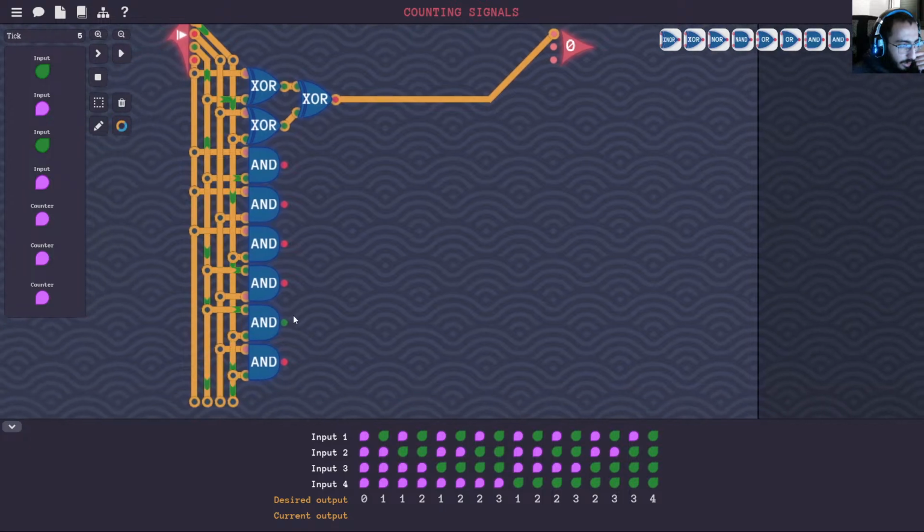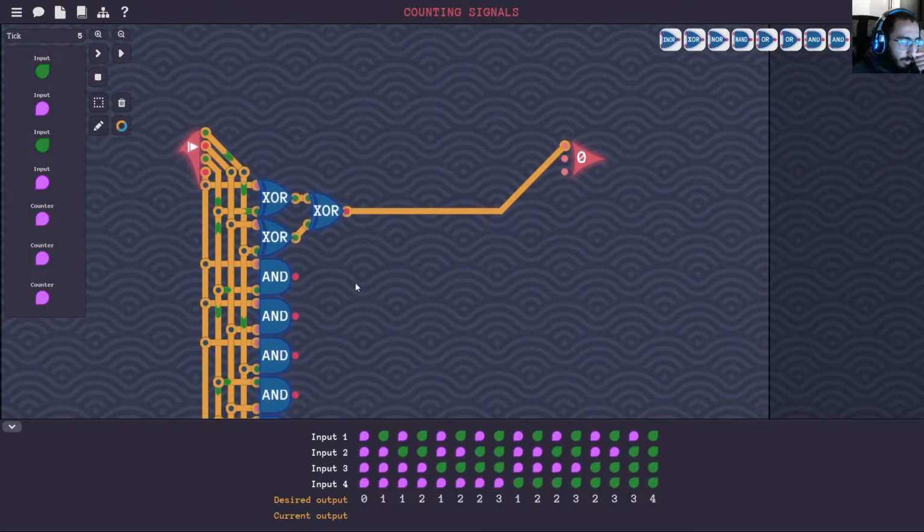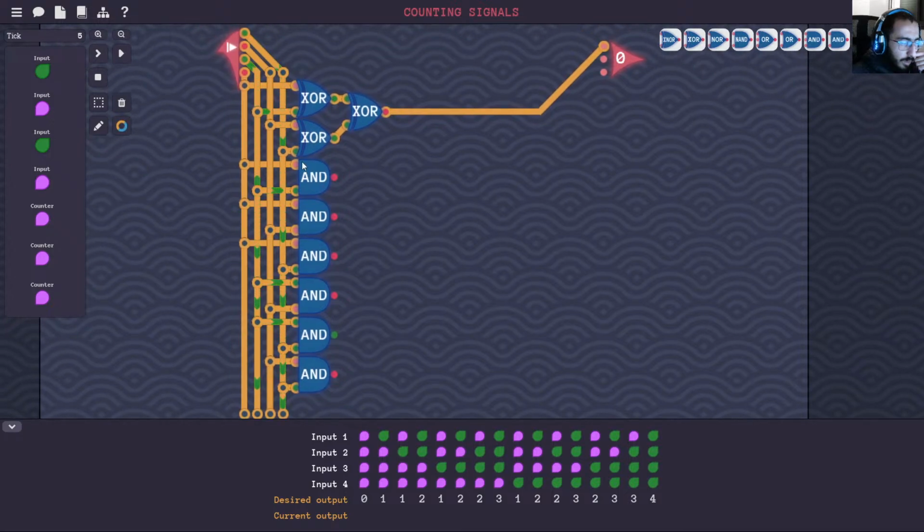Now this would basically give us, I guess, all the combinations of, basically, yeah. And now we're basically gonna check if we have odd signals of this. So let's go to XOR gate.